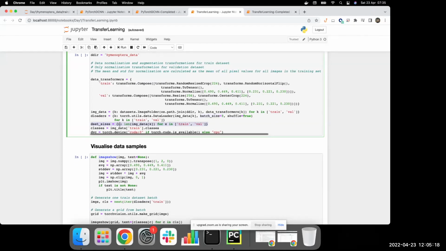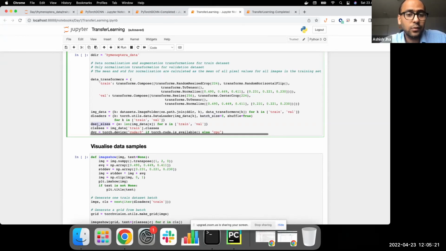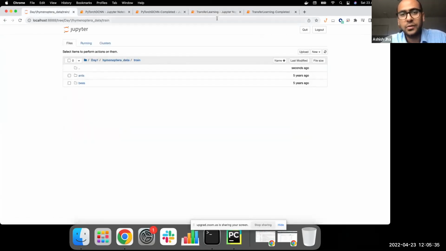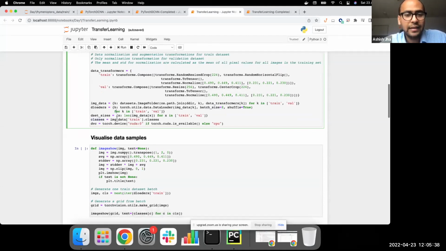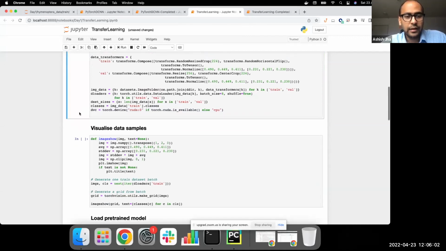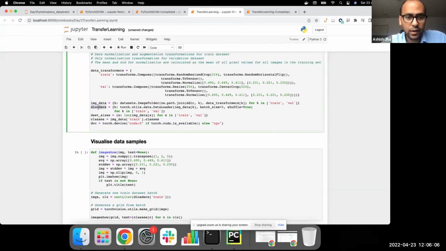And this is just to compute the length of the dataset size. This will come in handy if you need to check how many images you have in train and validation. Then image_datasets train classes tells us how many classes we have. This is again basically telling us how many folders this folder has, which is 2, the number of classes. And finally, this is something I wanted to show you as well. Right now, I'm working on my MacBook, so I don't have CUDA or a GPU available, but you can work through these exercises on all kinds of hardware. If you have CUDA available, you can use GPUs to run these model trainings even faster with this line of code. Cool. So we have defined our dataset and data loader objects here.